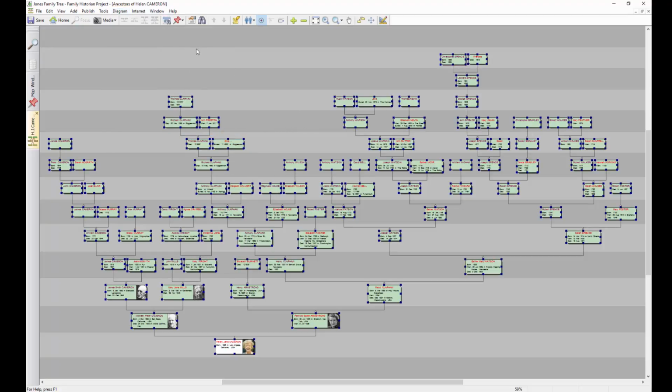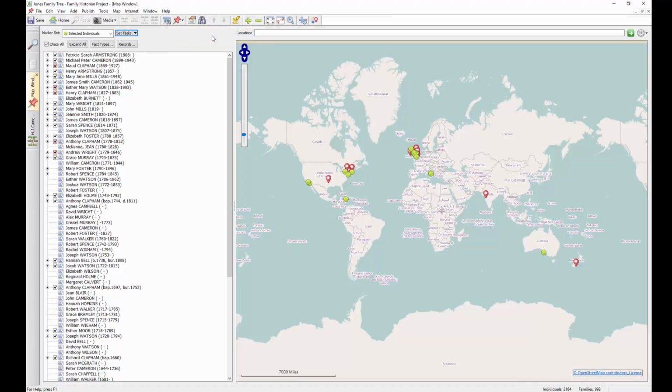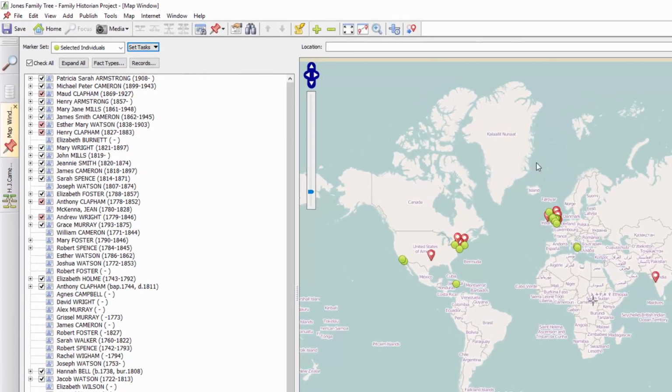So I've now selected all of Helen's ancestors, and if I now click on the Map Window button, I can click Map Places for Selected Individuals. Now if you want to, as a preference, whenever you do that, it can open another instance of the map window, but by default it will add the markers to the same map window that you already have open.